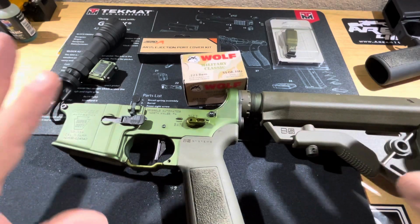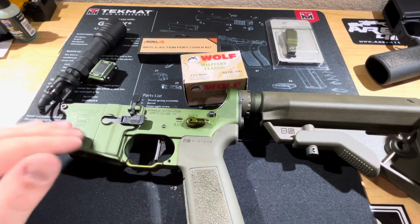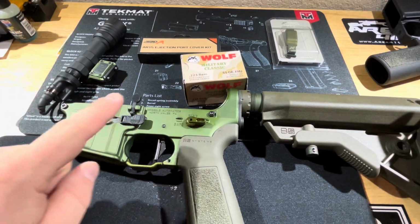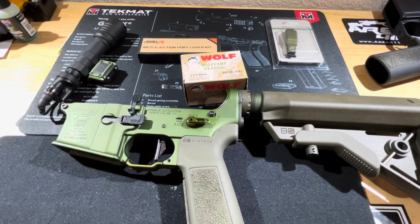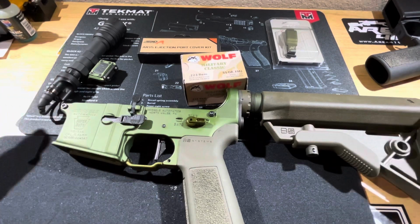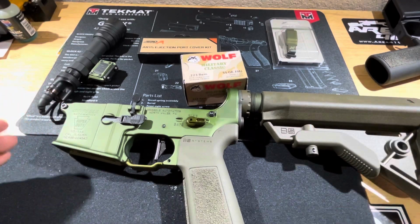You're going to be upset that I'm running steel case ammo. I don't care. I'm allowed to shoot more because I can buy more steel case ammo, and then I can repair my guns, because I don't necessarily care that I shot out my barrel in 5,000 rounds. That doesn't bother me. I get to shoot more ammo. I get to put more rounds down range because, yeah, I can buy some steel case ammo.